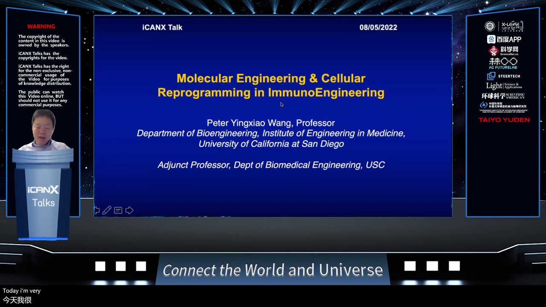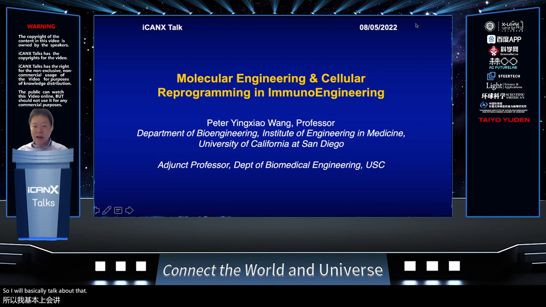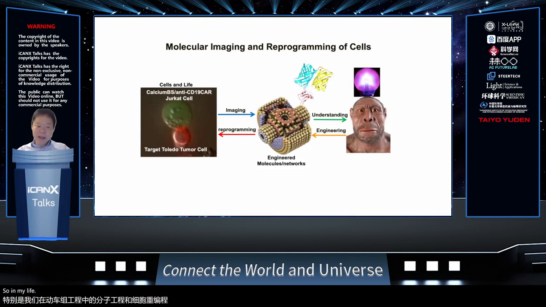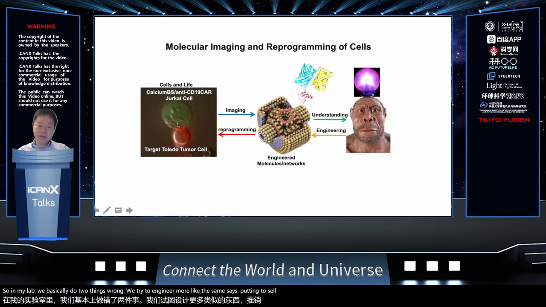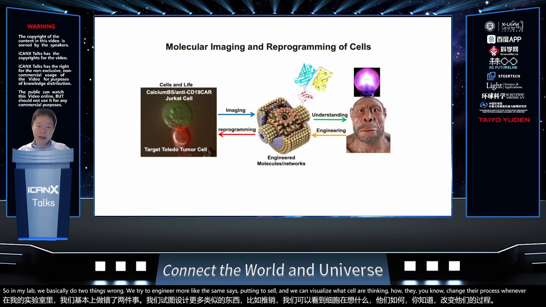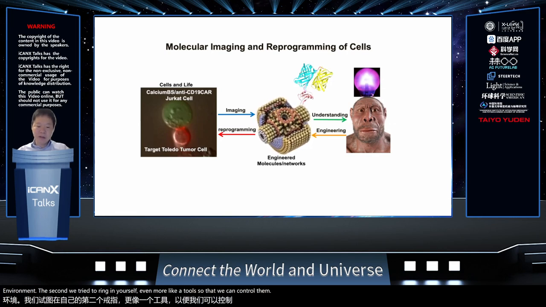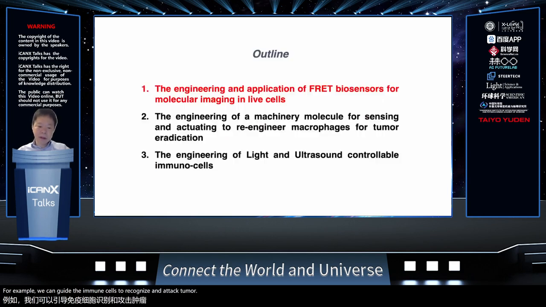Today, I'm very privileged and honored to be able to share my work. I will talk about a couple of research directions in the lab, specifically on molecular engineering and cellular reprogramming in immunoengineering. In my lab, we basically do two things: we engineer molecular sensors, put them into cells, and visualize what cells are thinking — how they change their process whenever they engage with neighbors or the environment. Second, we re-engineer cells using molecular tools so we can control them — for example, guiding immune cells to recognize and attack tumors.